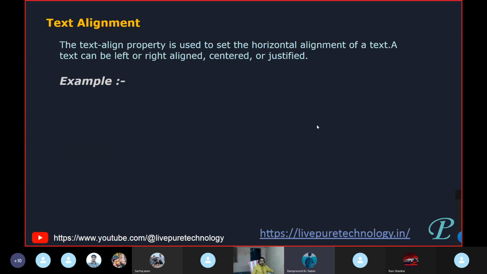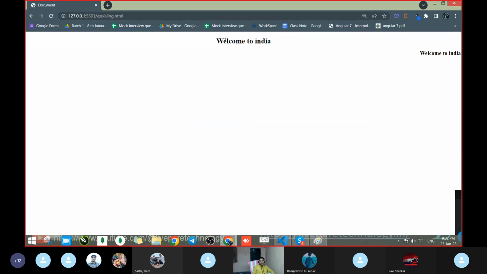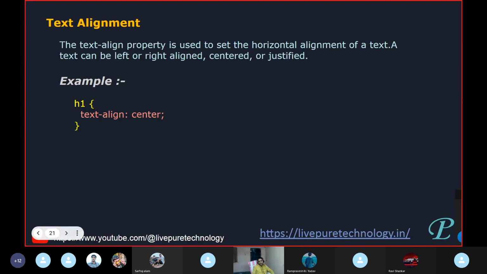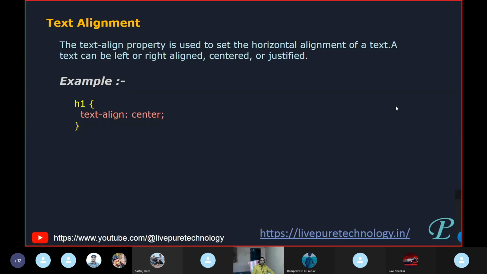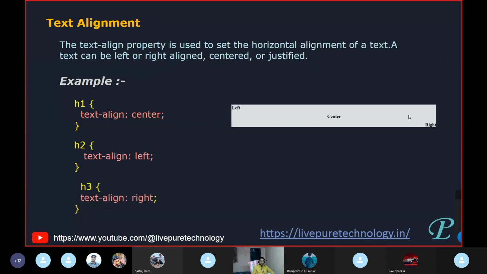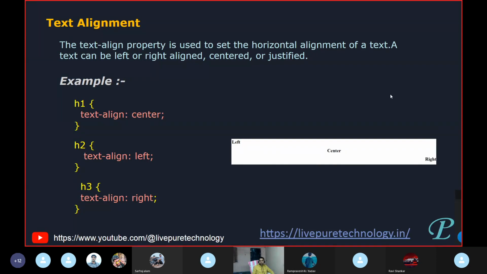Sir, can I also use bottom center? Bottom center, no. That is a different thing actually. It means you are going to align the text in the horizontal direction. The text is only moving along the line, horizontally. If you want to go vertically, that is a different property. Vertically it will be like top, middle, bottom, that type. That is a different property. So text alignment center, here we can get left and right. So three directions. This becomes the output.